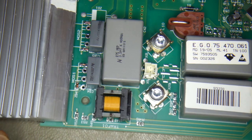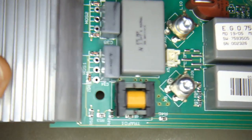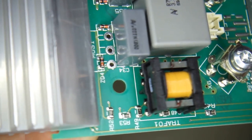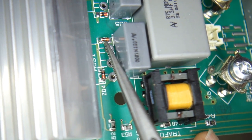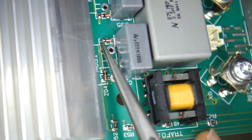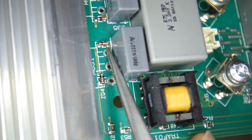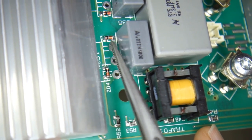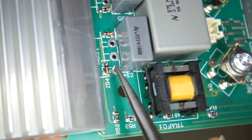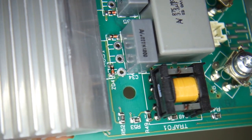Okay, here we are on the bench. I've got the PCB zoomed in a little bit, so let's take a closer look at this area here. This was the Zener diode that was actually not connected at both ends. This left-hand end was waving in the breeze, but it was attached on the right-hand end. So hopefully this hasn't blown any other devices, and it's just the IGBTs that have blown.